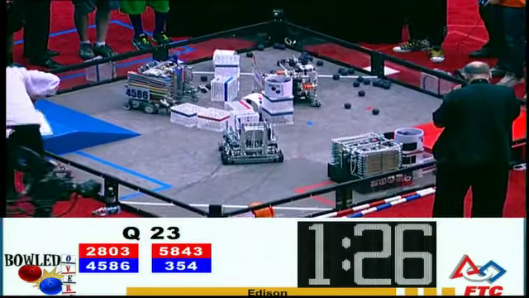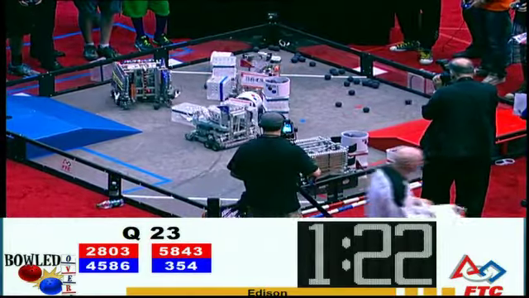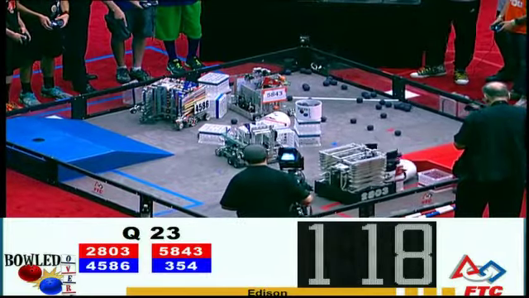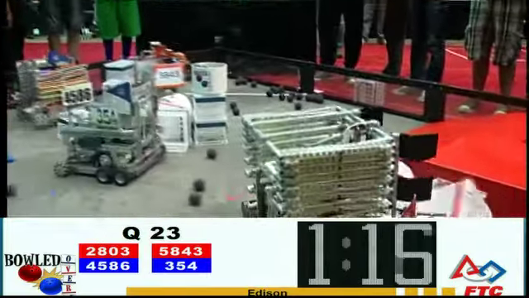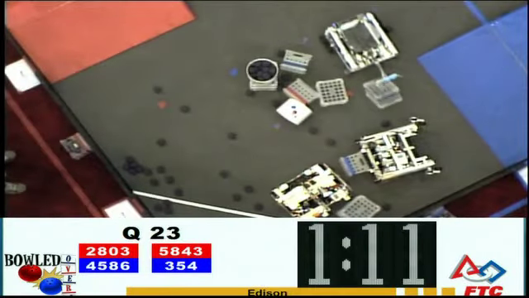So Red Alliance, looks like 2803 is grabbing onto those balls. They're trying to reposition them somewhere. They teeter. They're moving around. Oh, the balls go flying everywhere, scattering across the field. 1 minute, 10 seconds left of this match.